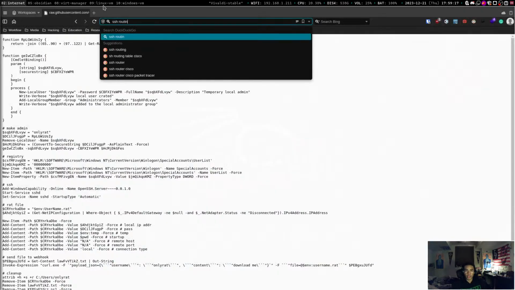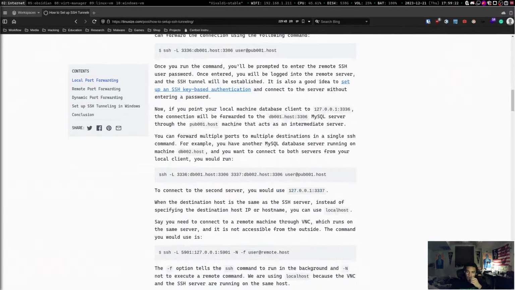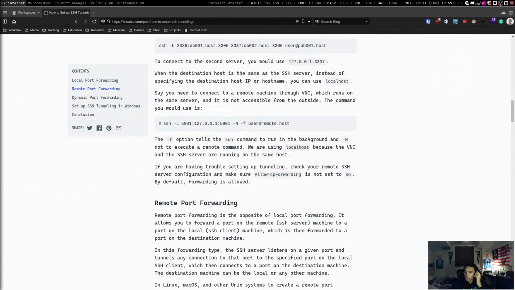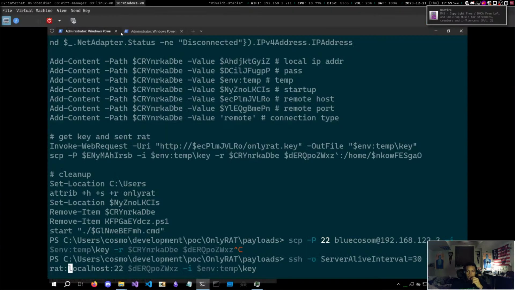SSH routing. So you do the outward port. So that's not the username at all. So this is supposed to be 2583 colon localhost colon 22.